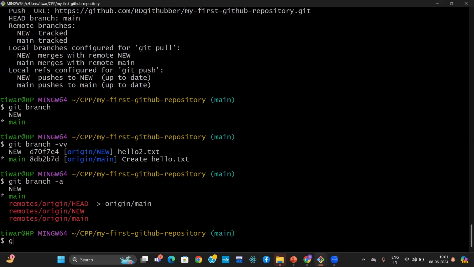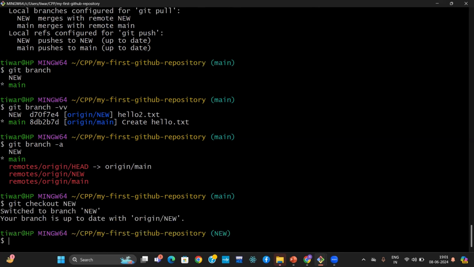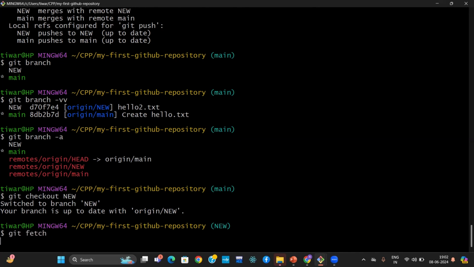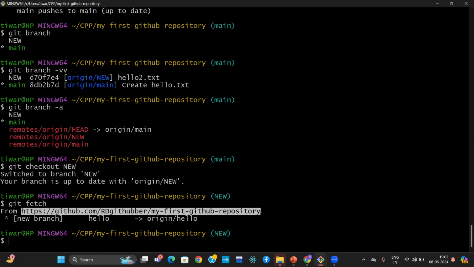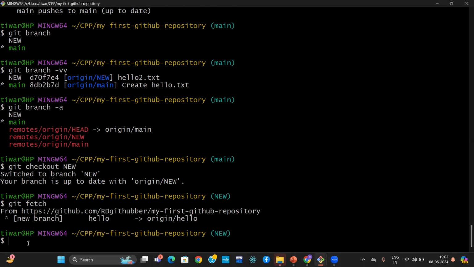So first I check out the new branch. This time I just use git fetch. So here you can see from GitHub, my first GitHub repository, which I created and explained in my previous presentation also.